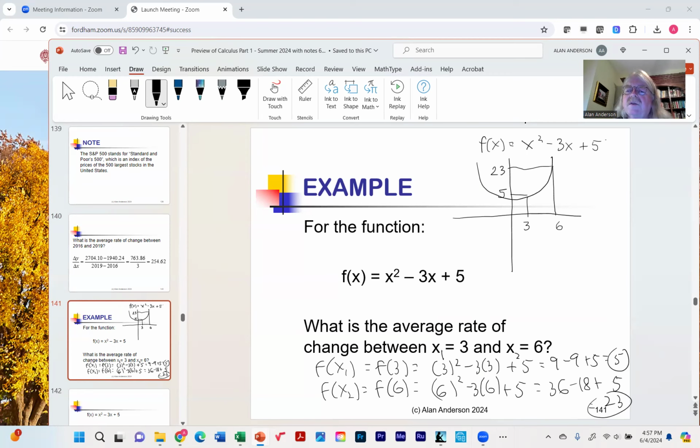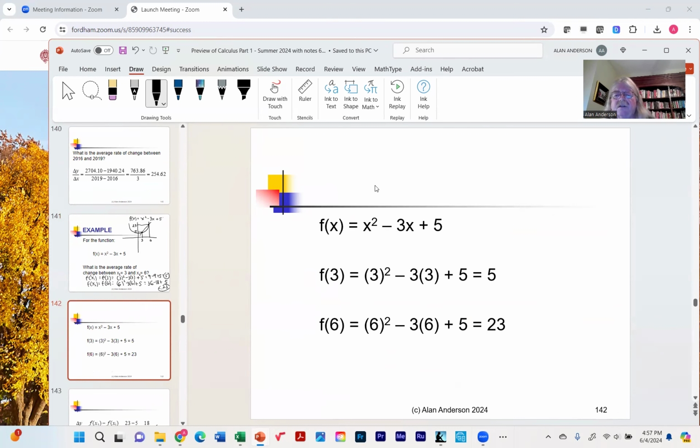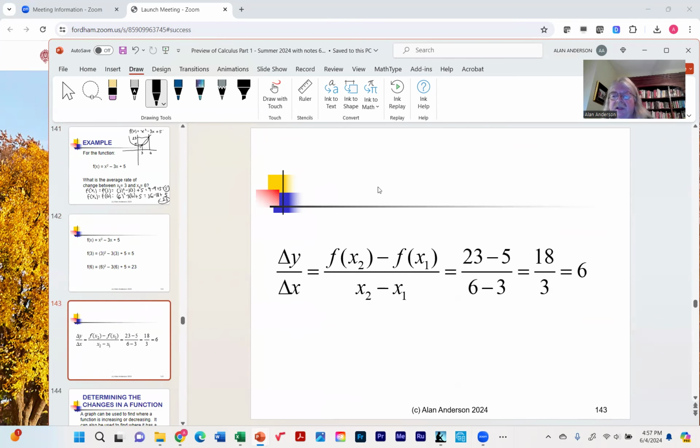So what we're really trying to do is estimate the average rate of change. What you're effectively doing here is constructing a straight line between these 2 points, and you're calculating its slope. Now it's not perfect, but that's meant to be a straight line that connects these 2 points, and the average rate of change is the slope of this line. By plugging in these numbers, it turns out to be 6.